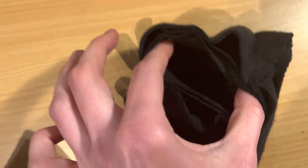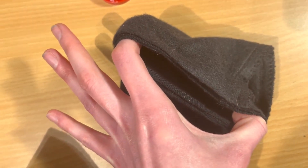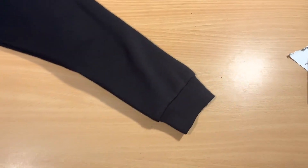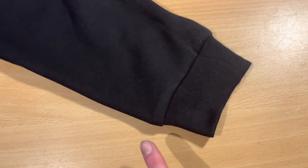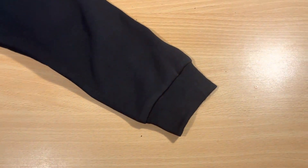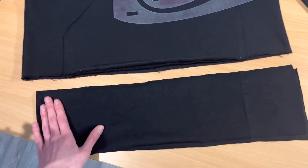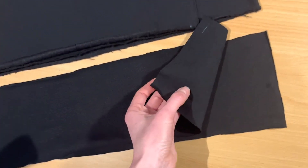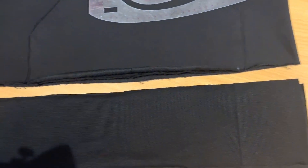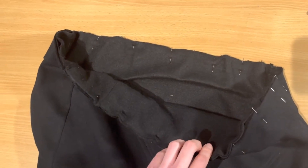The cuffs are finished — they look very nice. The fabric is a bit different from what I normally buy but I think it matches really well. Next is the bottom band, and this will be the last step. I stitch the bottom band right sides together at the short ends, the same method as the sleeves. I pinned the bottom piece and now I'm stitching it on — the last piece!